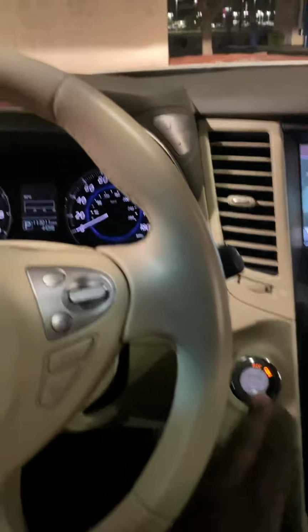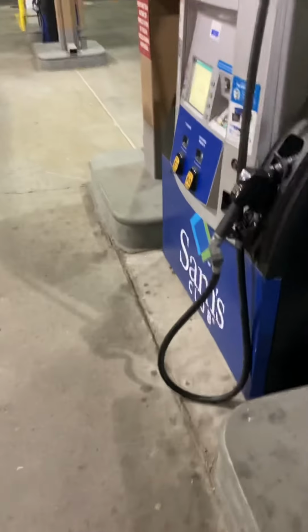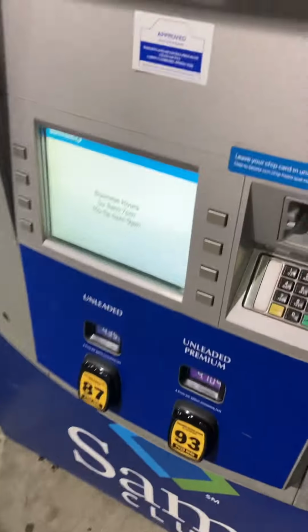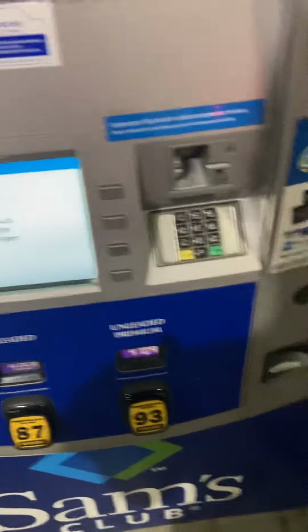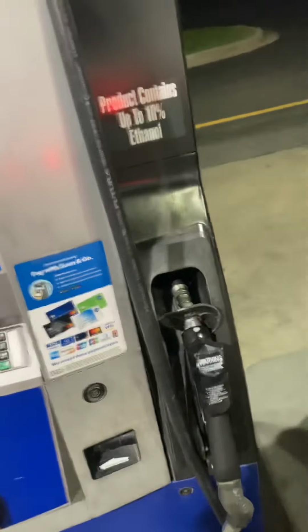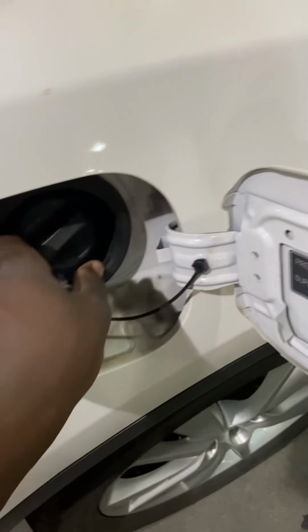I said that it doesn't matter, and I have to back up my words. So I think I parked in the right place well enough. It's kind of far. Normally, if I was parking over here, my fuel door would be here, but mine is on the wrong side. It's after business hours, so I know it's not going to dispense any fuel if I wanted to, but as I said, I have a chance to do this. So in my vehicle, this is how we do it. Push here. Premium only, but it doesn't matter.